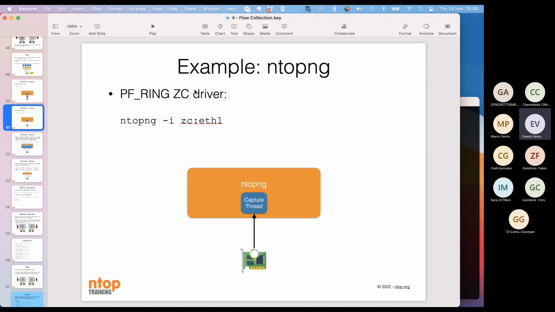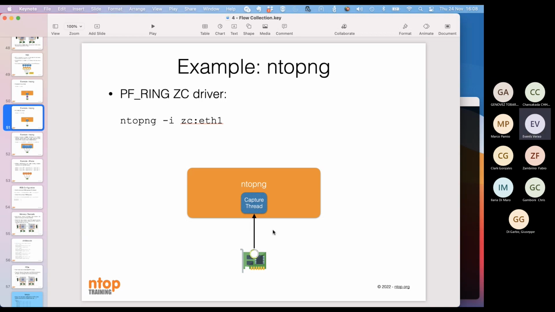In order to enable zero copy on Intel, for instance, you specify the interface eth1, but with the zero copy prefix, after installing the driver, of course. In this case, as you can see from the picture, ntopng is bypassing the Linux kernel, so you get max capture performance.